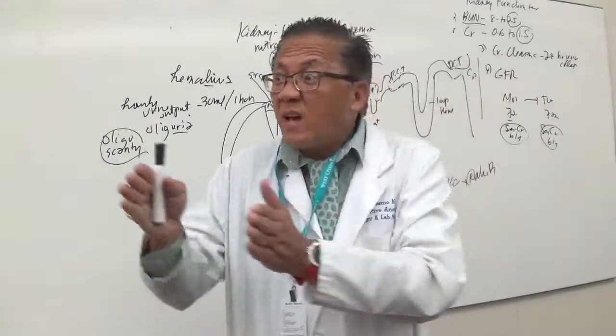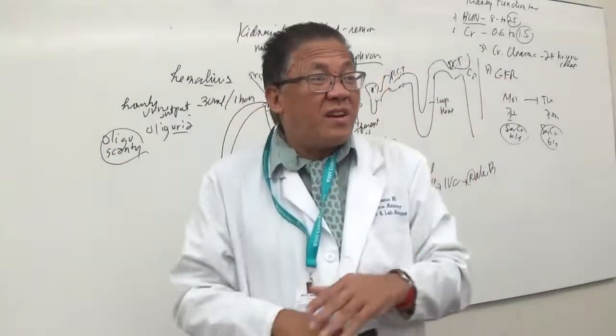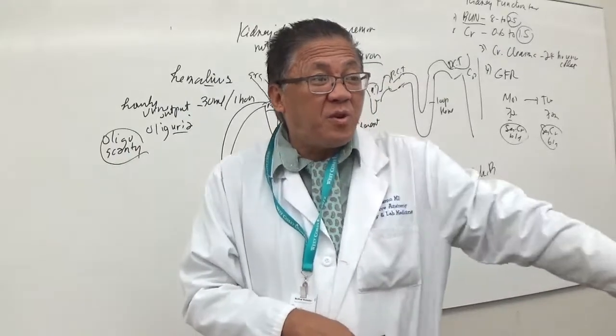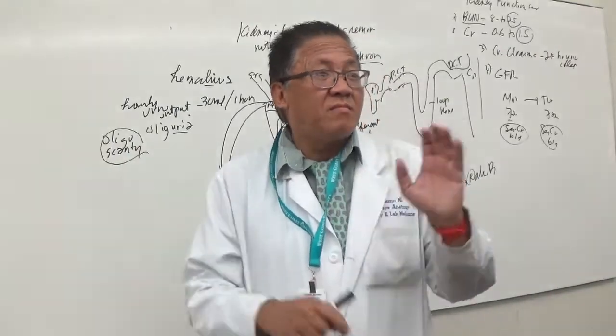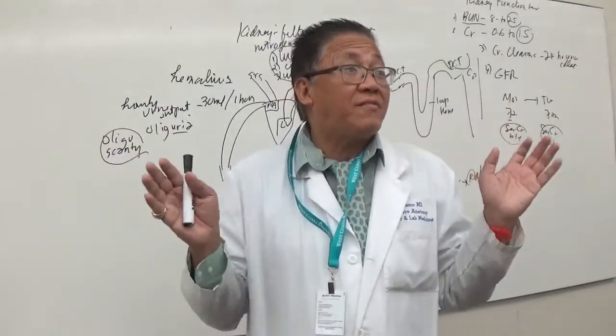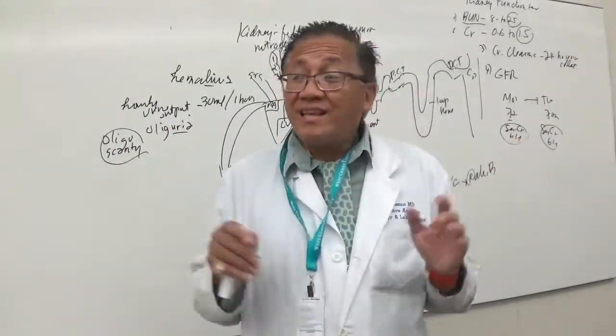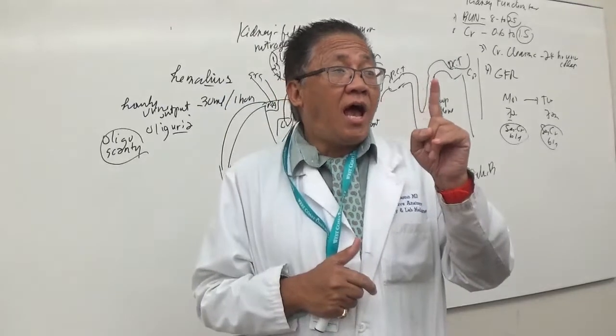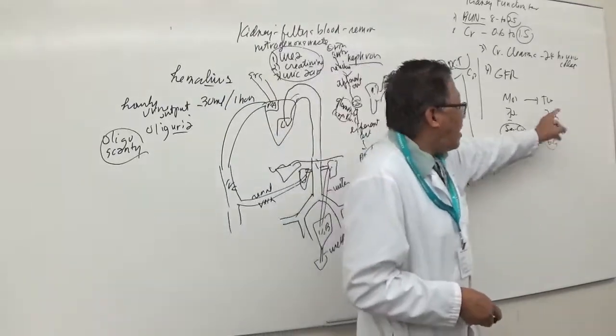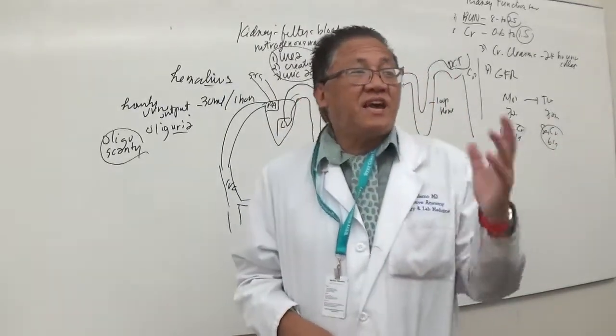of Monday to 7 a.m. of Tuesday. So when I go there at 7 a.m., that specimen of urine there in the urobag was collected before 7 a.m. So I need to discard that, because I do not need that. On the other hand, Tuesday morning, you went there at 7, there is 60 ml of urine.